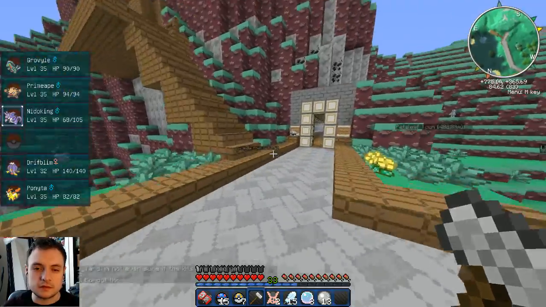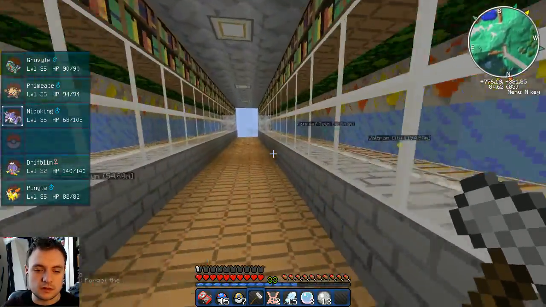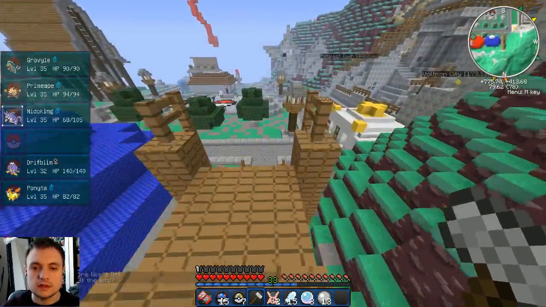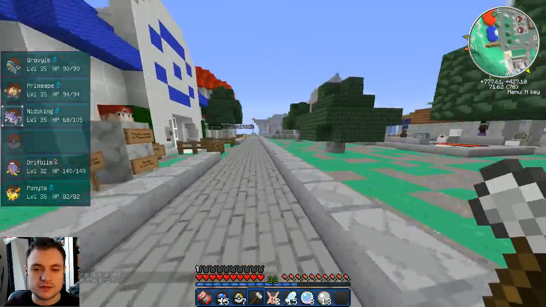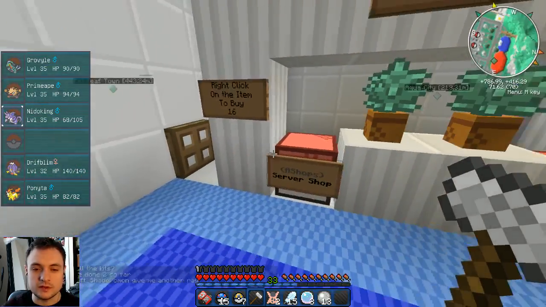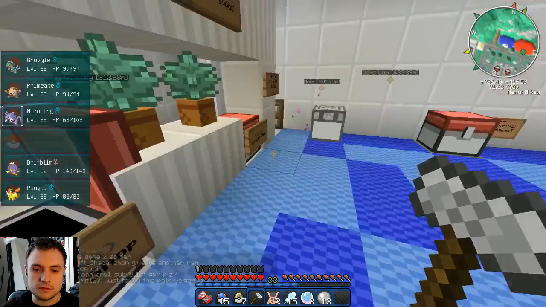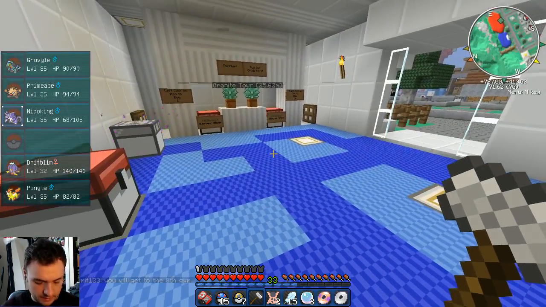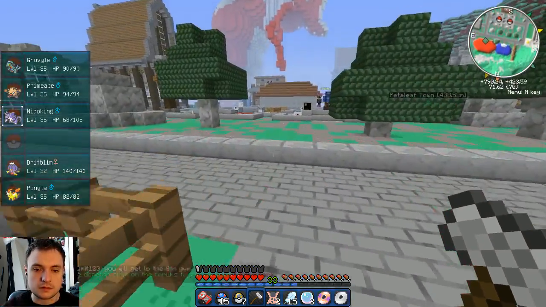I need to teach False Swipe to something. Actually, do you know what? I think I'm going to teach False Swipe to Nidoking, because I've decided the reason why I've not found a Jinx is because I took a screenshot specifically of... No, I don't want that. I want this. So I bought my False Swipe, and Venoshock is also for him. So, let's go out of here so we're not spamming.